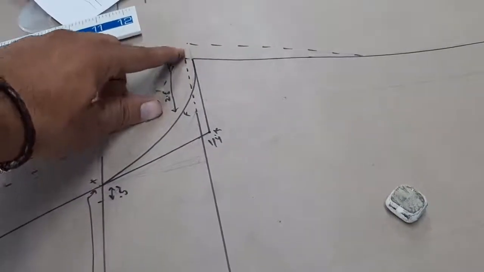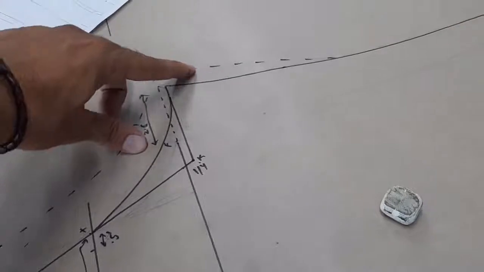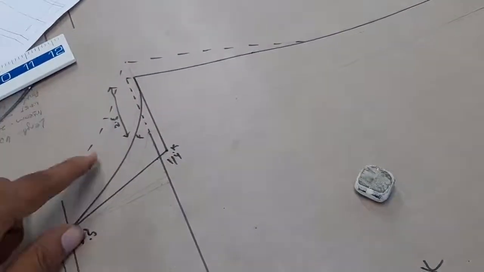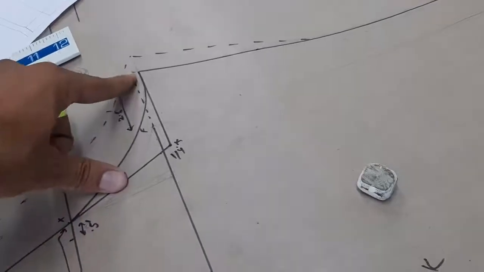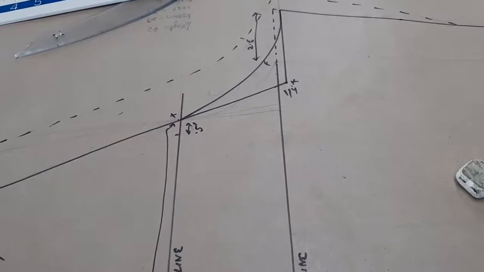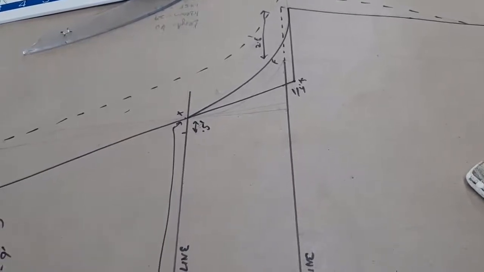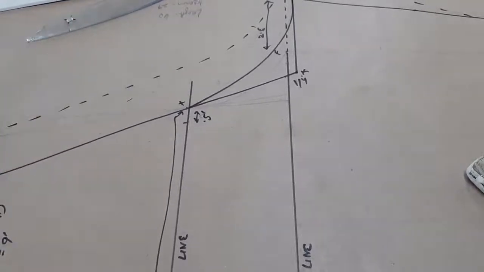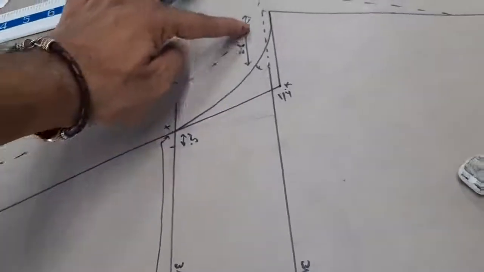So this extra we are keeping for the extra fabric, extra allowance. Because this area often has fitting issues, many times you have to loosen and tighten it. Sometimes you are making a waist of 34 or 30 and you want to increase a little bit, so for that reason we are keeping extra fabric here. So from here you can start your cutting.